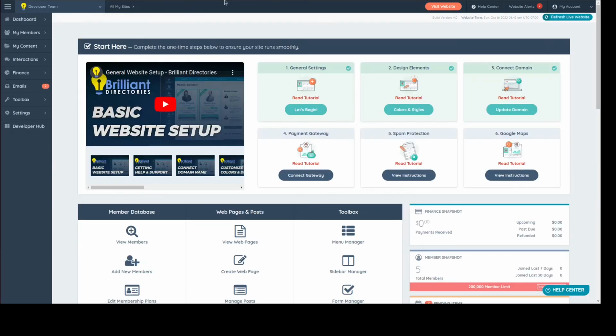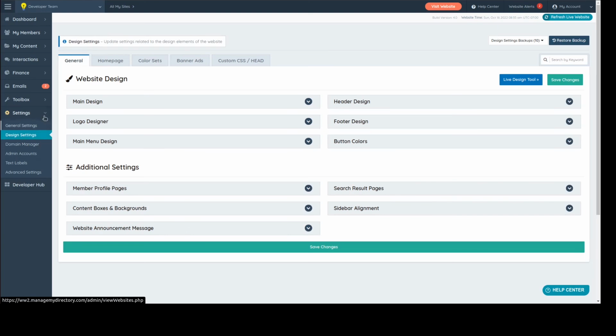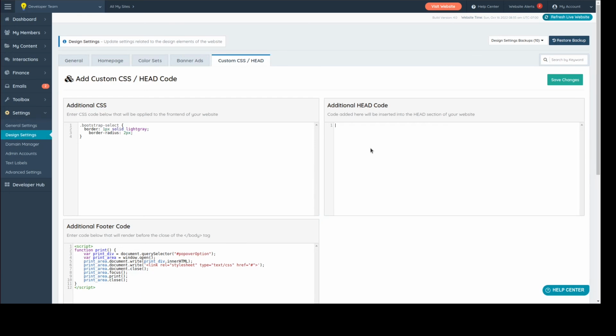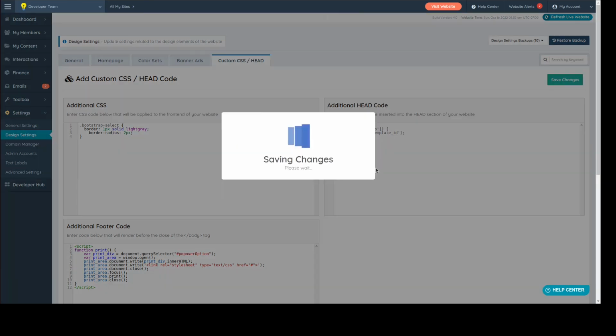Okay, so if you don't have that there, or for some reason it's not working, you go to settings, design settings, custom CSS, and we're gonna add special code here. It's a PHP code, and we're gonna say if $_GET, all capital letters, GET, let's say show SEO, then we're gonna do an echo page template ID. That's it. Just these lines, and we're gonna save that puppy.